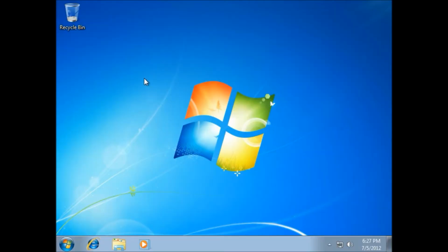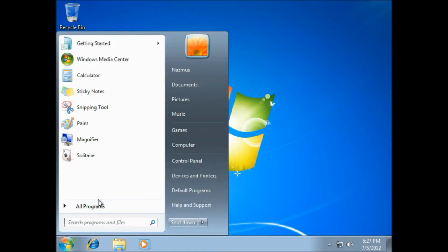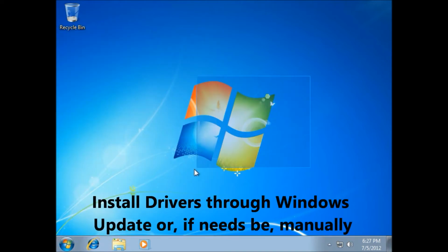Okay, so I have finally logged into my desktop. As you might see, my resolution is much lower than it was before, and my Aero Glass is gone, and that's because it is a fresh install of Windows and I have to reinstall all my drivers. Basically, Windows Update will take care of that automatically. Windows Update will automatically install the latest graphics driver and such, and the next time you restart Windows, everything should be fine.